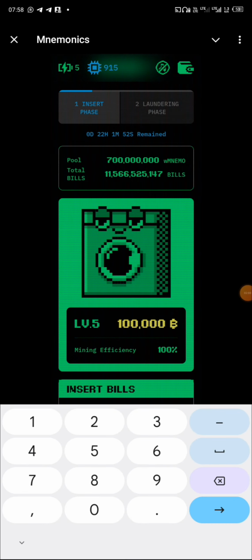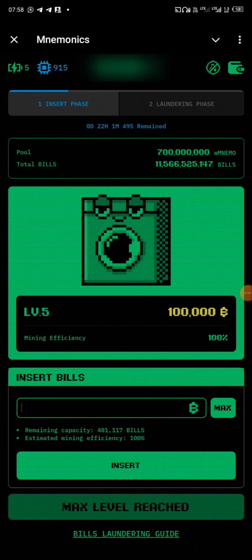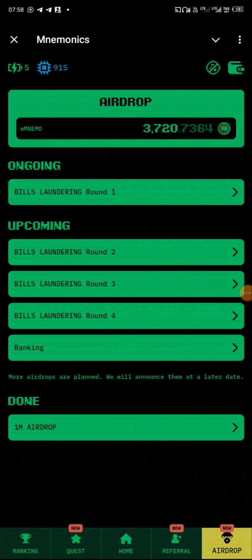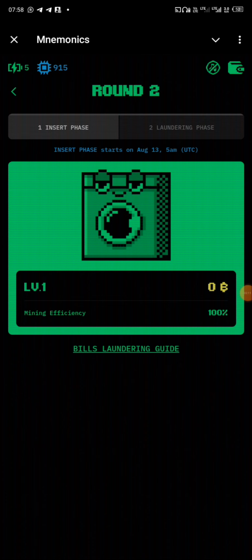I can't increase the level again until the season 2. Sorry, yes, until round 2 starts. When round 2 starts, I can insert again, like another 100,000, and then I also increase, right? So this is literally all you need to do.